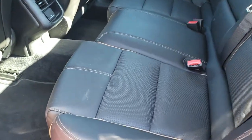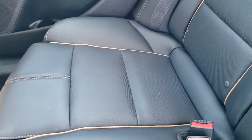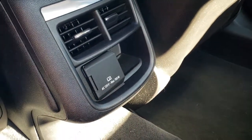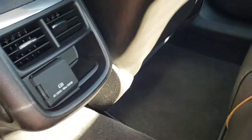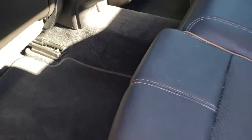As we go to the back seats, they are just as clean as the front seats — no rips or tears back here. It does have the latch child safety system. You also get a 150 watt, 120 volt plug-in back here as well. Factory floor mats, carpeting is nice and clean. And these seats do fold down for extra storage.